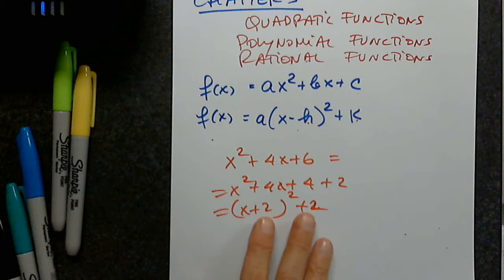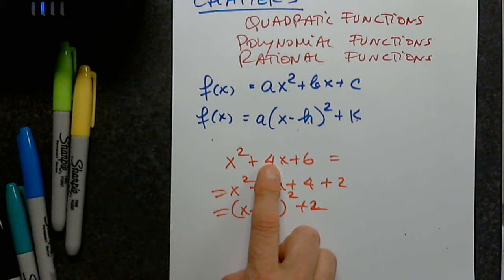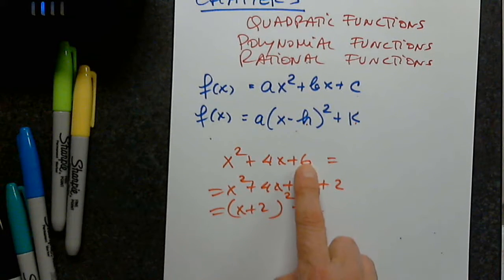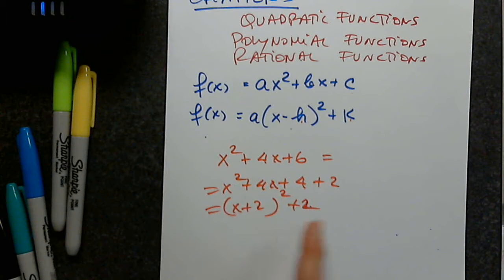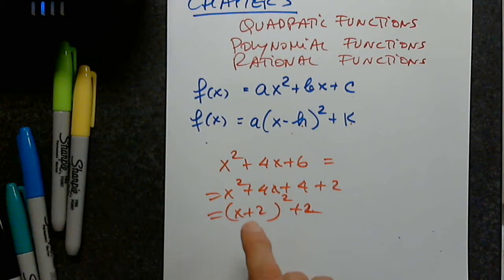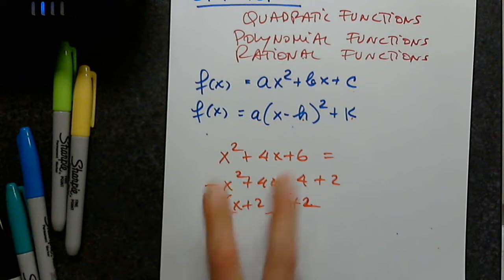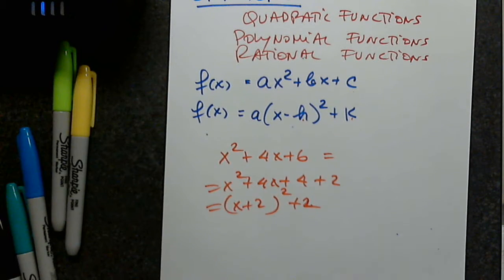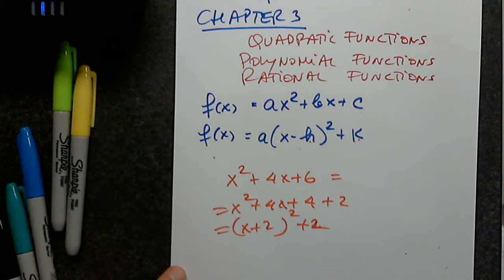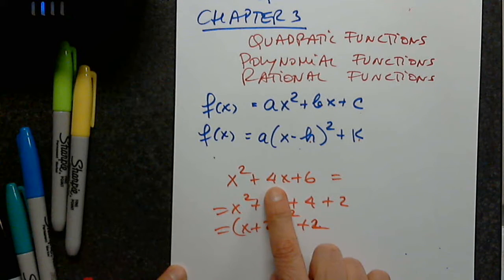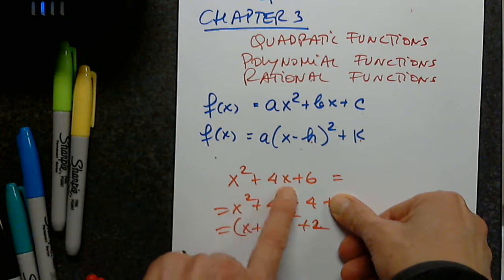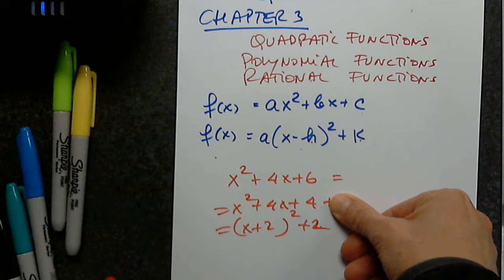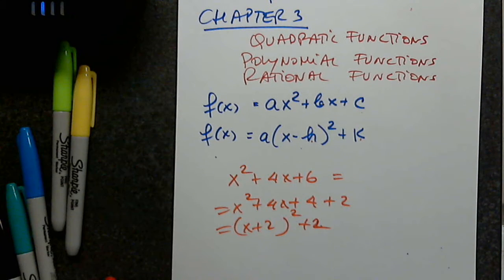Right? So what did I do here? Middle coefficient divided by 2, and I squared it. So I had to split 6 into 4 and 2. I combined these 3 into x plus 2 squared, and then 2 was left. If I expand this and add 2, I get this back. 4 divided by 2 squared is 4. So I had to split 6 into 4 and 2. I only needed a 4 for these two. That's not completing a square. So this is complete the square, but it's not an equation.